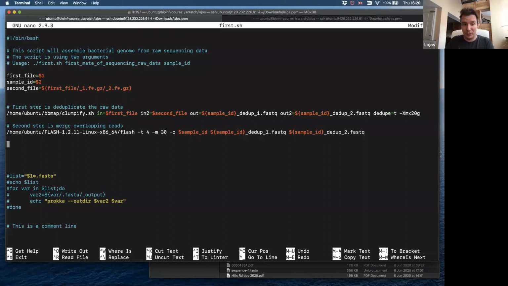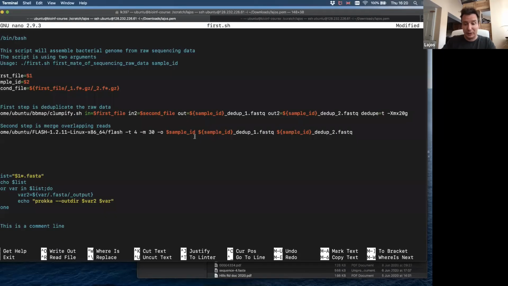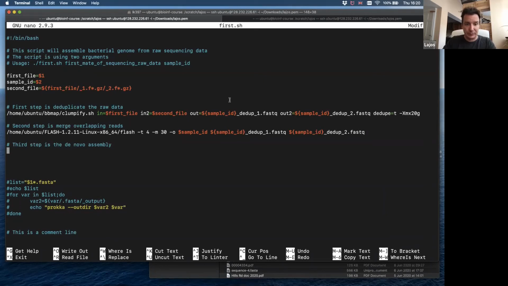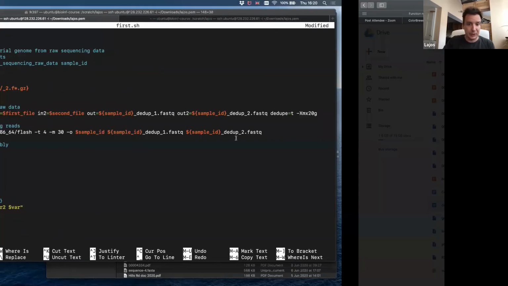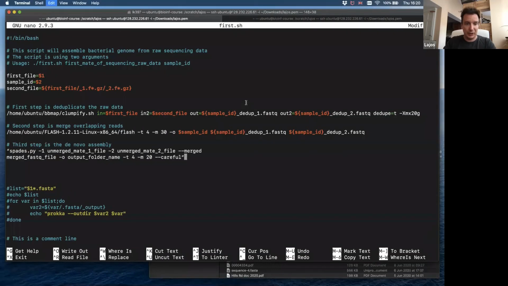The next step in our pipeline is the assembly. Again, a comment just to know what we are doing. Third step is the de novo assembly. Here we will use SPAdes. As you can see here, this is how we should use it. I will copy this from here to there.